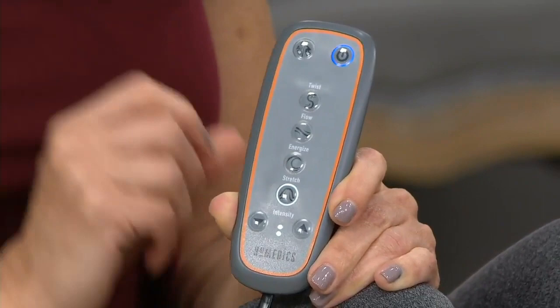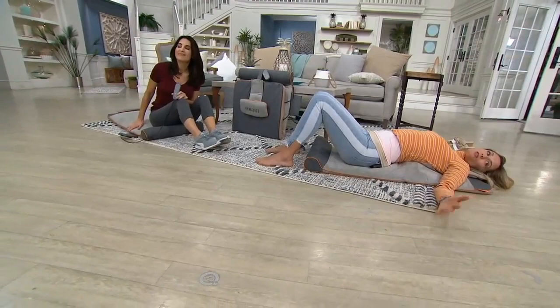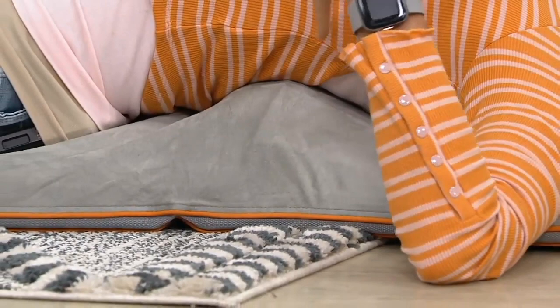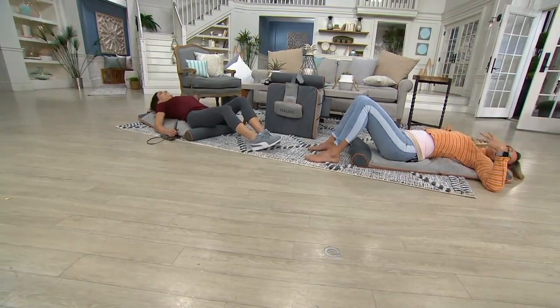This is so easy. I think it's a great service that QVC is able to send this directly to your home. You might think — air, what's that going to do? — but this feels like the most amazing stretching machine. It feels like I'm getting a massage, which honestly I don't usually get very often. But now knowing I can't get a massage, I really want one, and this feels like that. And as Brooke said, stretching is a form of exercise — it's so important.